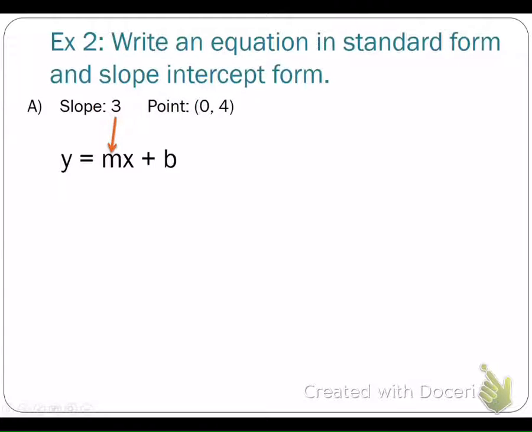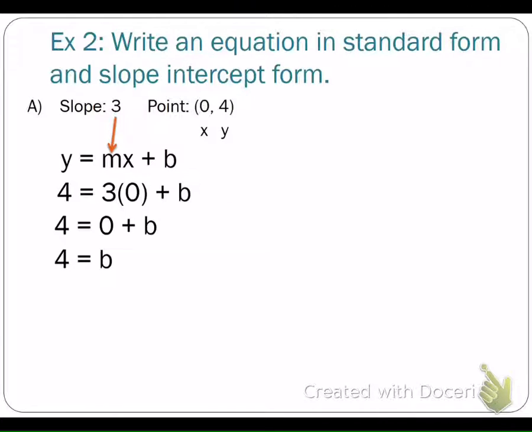So I am going to plug the 3 in for the m, the 0 in for the x, and the 4 in for the y. The only thing I'm after right here by doing this is the b. So this is like an XY hint that you're going to use to find the b. Once you find the b, you're done with this point. It's no longer important. Okay? Now this one actually works out nicely because this is the b. Did anyone recognize that? Yeah, they gave us the ordered pair that is the point that is the y-intercept. So it works out. The b's pretty simple here.